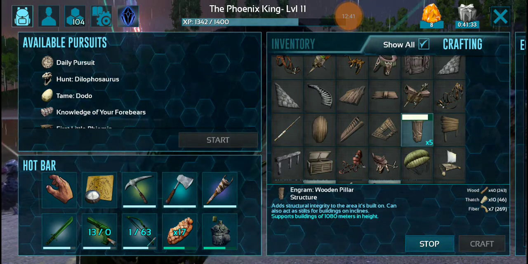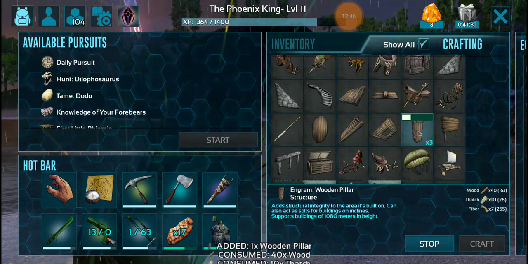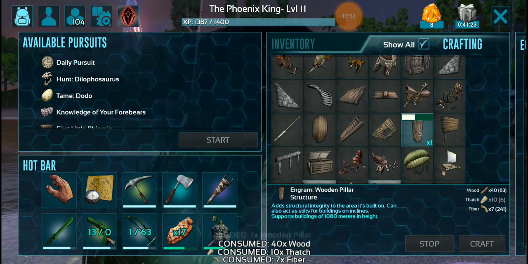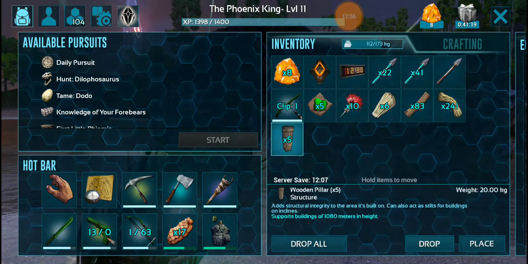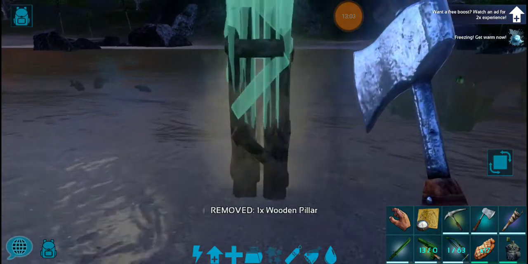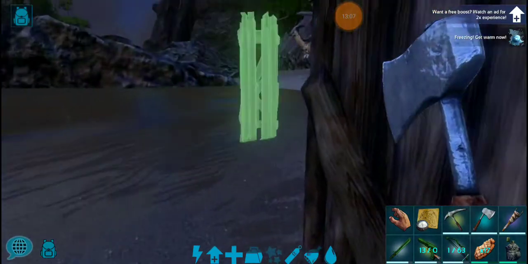Five pillars. See if they snap together, and if they don't, we're gonna be in kind of trouble. And I'm about to level up too. They snap together that way. And they snap together this way too. Okay, good.